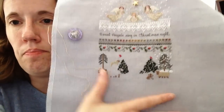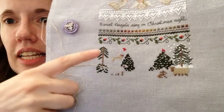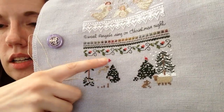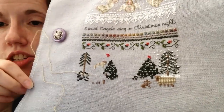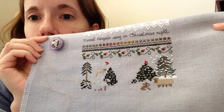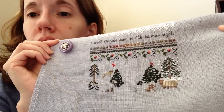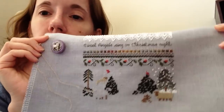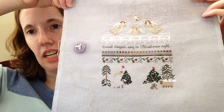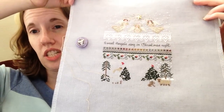And I did the little cardinals. And there's a little bit of black for the heads that I haven't done yet. And then there's lots of white snowflakes, lots of snow in the trees, lots of snow on the ground, so I'm pretty sure I should be able to get the white that I need, because you need to stitch in those colors, either all red, all white, or a combination of both. So I thought, oh, perfect, I can do a combination.